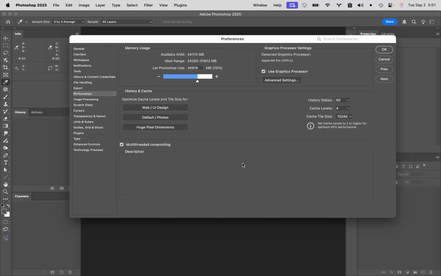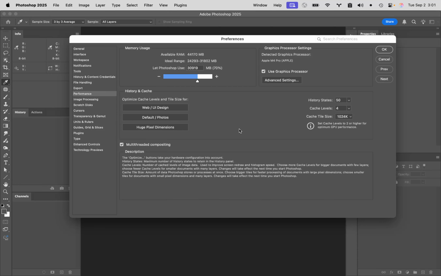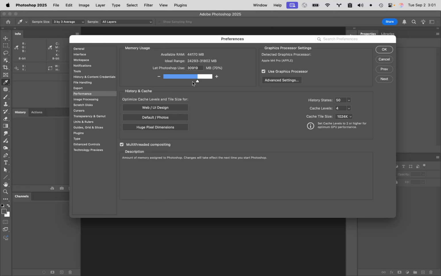For performance, this matters. How many of you guys have a computer that's got like 32 gigabytes of RAM or 64 gigabytes of RAM? If you've got that, you can actually push up how much RAM is being allocated to Photoshop. You cannot go up to 100% because this RAM setting right here is everything that your computer can do, right? It's running your OS, it's running your browser if you have one open, it's running all of those things.